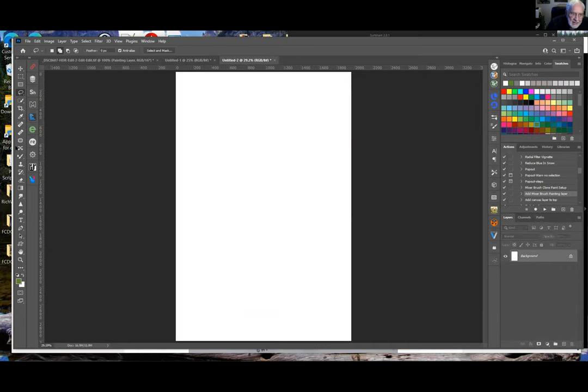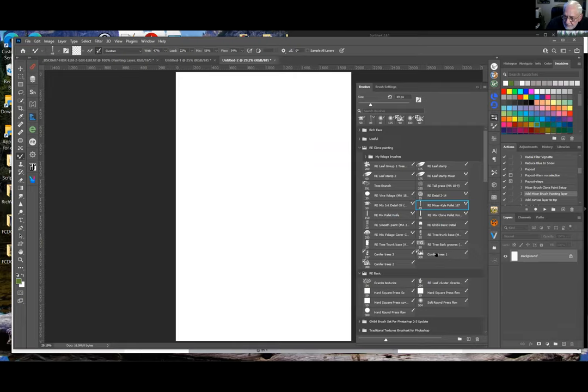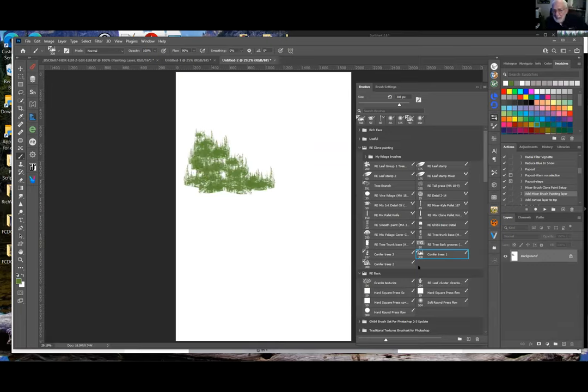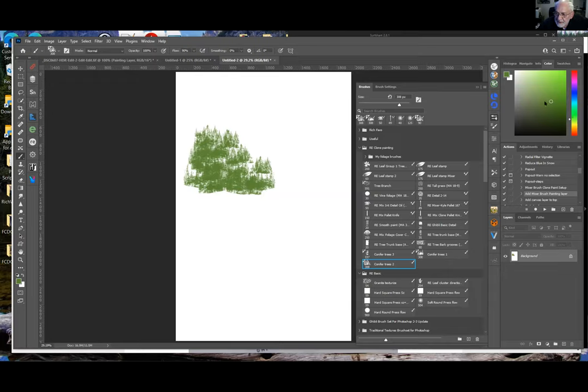And I also created a brush out of this. If I go into my brush panel, I can paint a whole bunch of little trees. I've got several of these, and you can do them in the color picker, shade darker. You get overlays over it. And so you can actually paint the whole forest with relative ease, just by creating brushes.